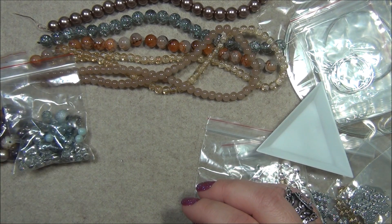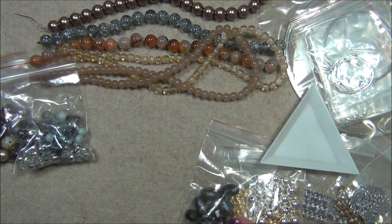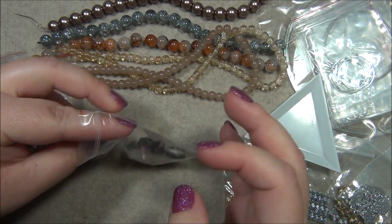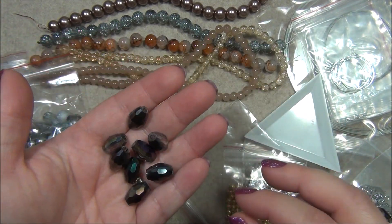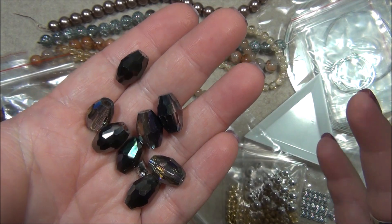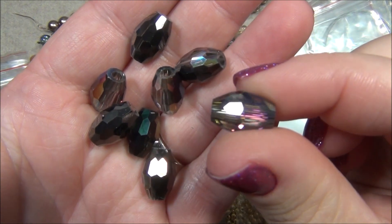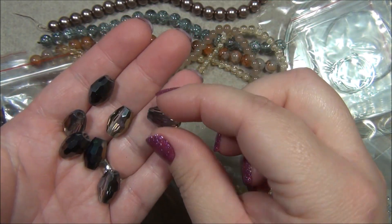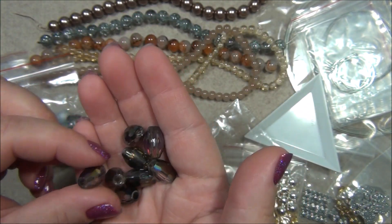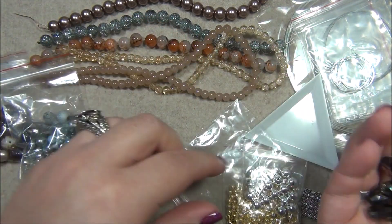Next thing is 14 by 8mm silver luster faceted bicone glass bead — I don't think this is actually a bicone, it's more of an oval shape. Wow, these look really nice, especially outside the bag. It's like an oil slick — rainbow or iris — but it's like on the inside of the bead. It's very fancy, those are gorgeous. I love these huge holes because you can use them with thick cording or leather.